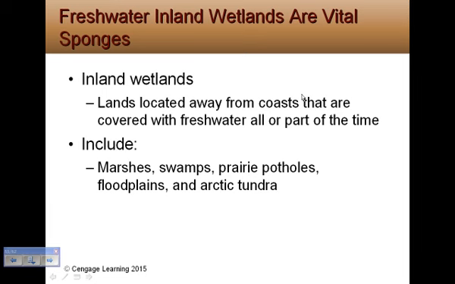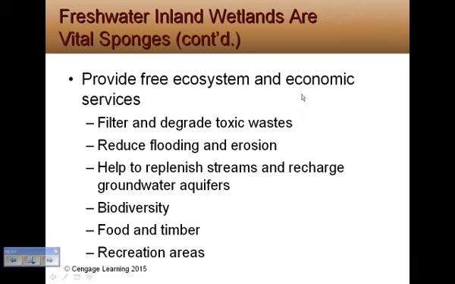These are going to be areas that are either covered with fresh water all the time or at least part of the time. And when we say part of the time, sometimes they may have years that they don't have water, but they're still dominated by the grasses and the trees that can survive under those submerged conditions.